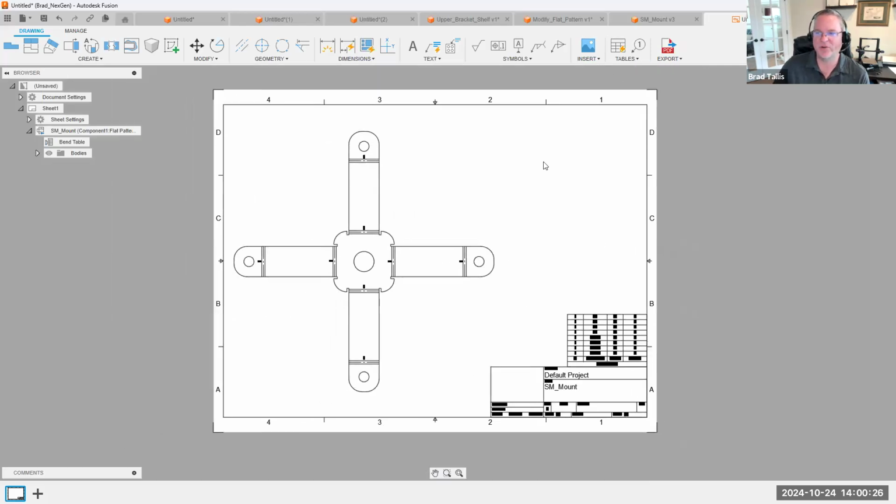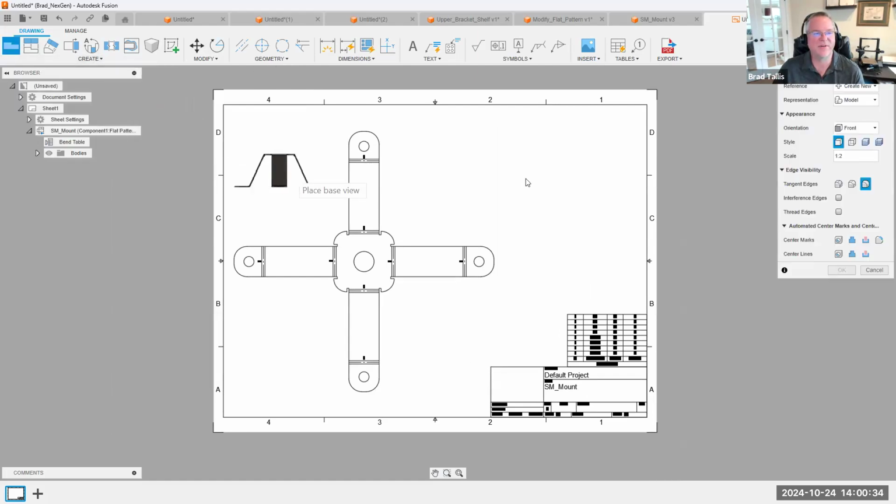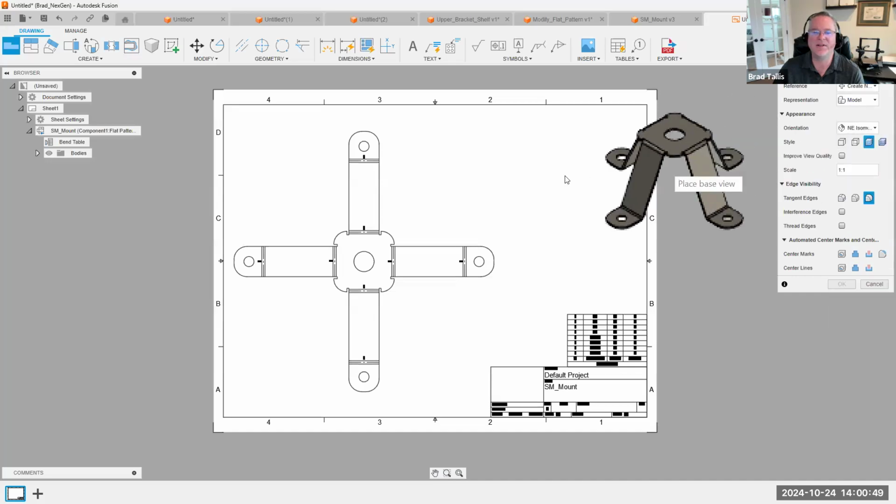But what if I want to show what this looks like folded together? So now I can come up here and say base view. So I'm going to click on base view and you can kind of see a 3D representation. Well, it's showing the front. Let's do like a northeast isometric. Let's make that 1-to-1. Let's make it shaded.